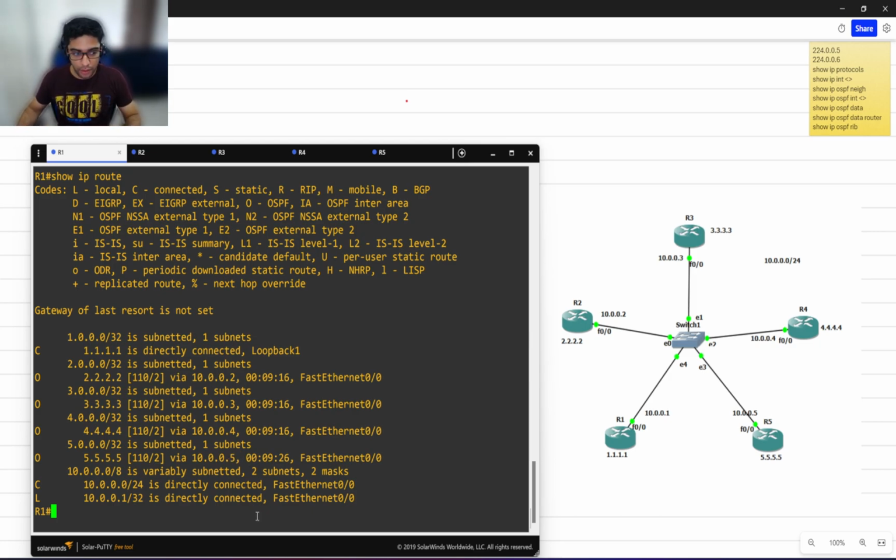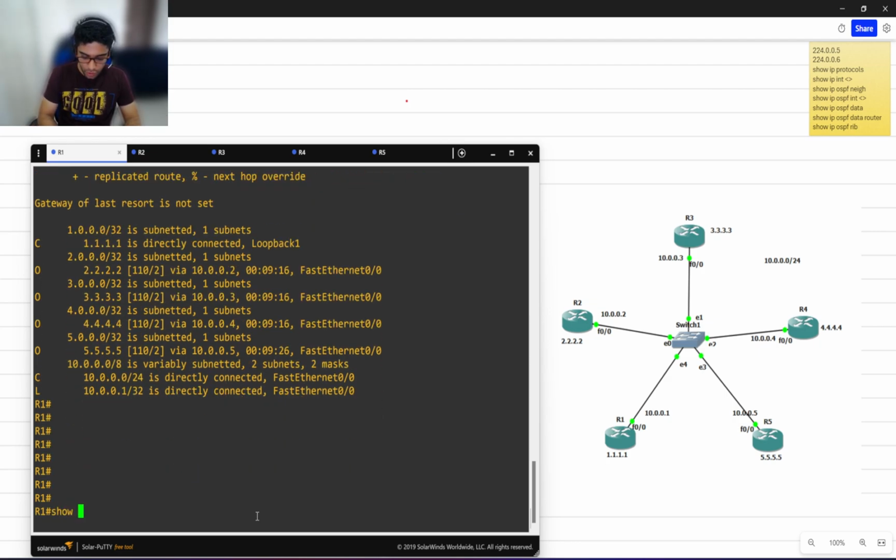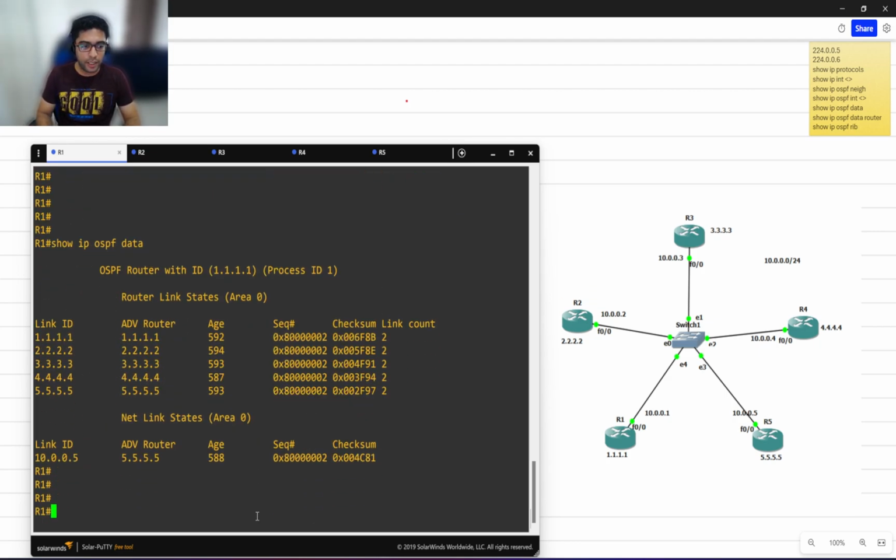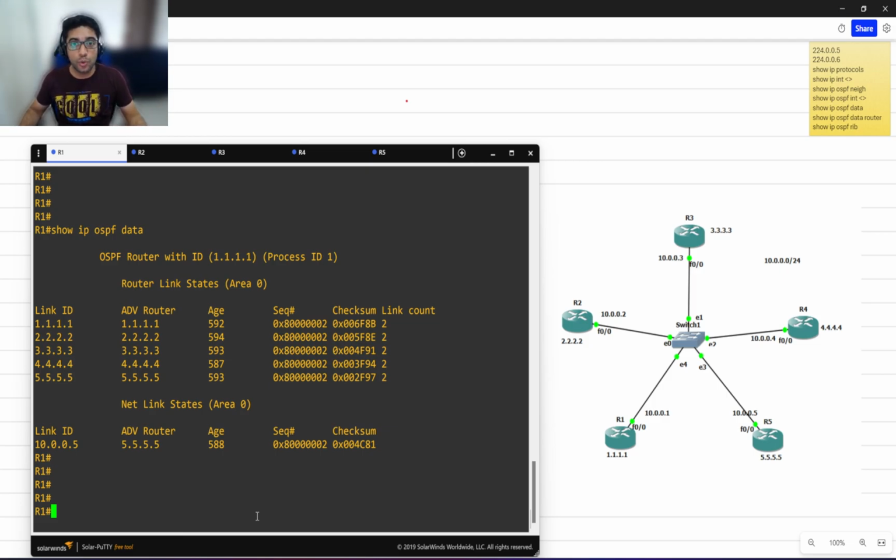So all these routers have already mentioned their own interface IP in their LSA1. Right now, on R1, show IP OSPF database, we also see an LSA2, right? The difference between LSA1 and LSA2 is that in LSA1, these are the router IDs of the routers who generated these LSAs. But in LSA number 2, this is the interface IP of the DR who generated this LSA number 2, right? And R5 is generating this, and 588 seconds have elapsed.